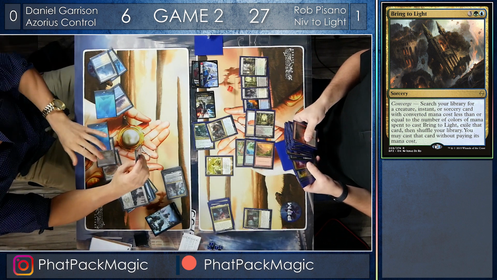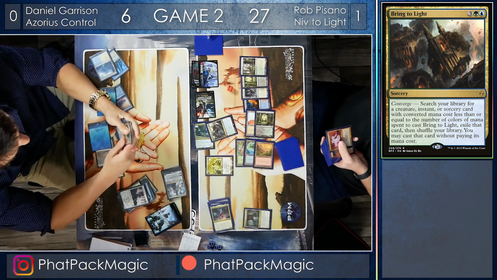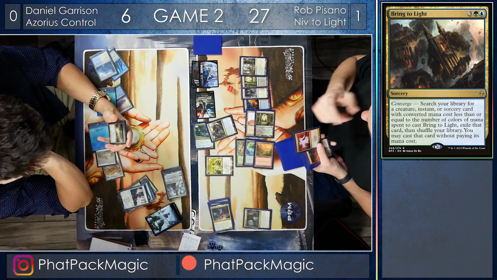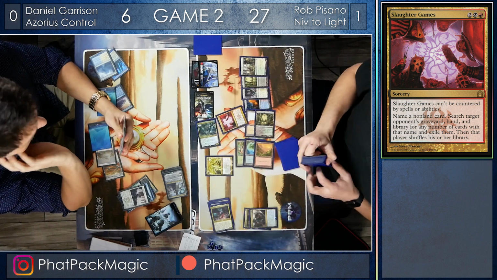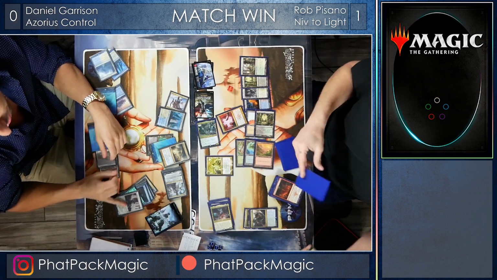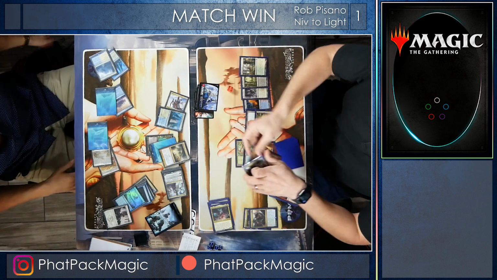Oh, this could just be the most huge... Wait, Slaughter Games. Research your library. Doesn't say creature. He can cast anything. He can cast Slaughter Games. He's gonna go for Slaughter Games. He names Supreme Verdict. Oh! Rob just next level playing. Rather than grabbing the Niv-Mizzet, he goes for Slaughter Games and just outright wins the game.